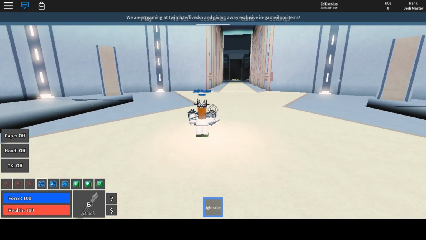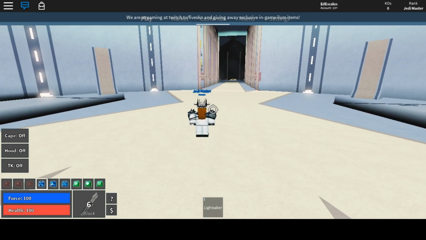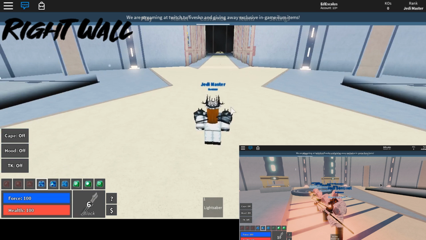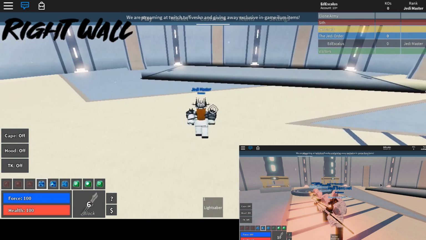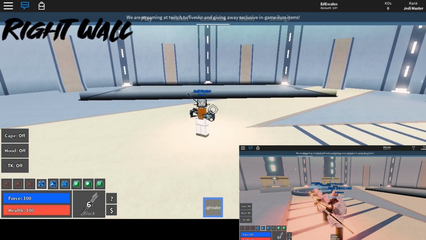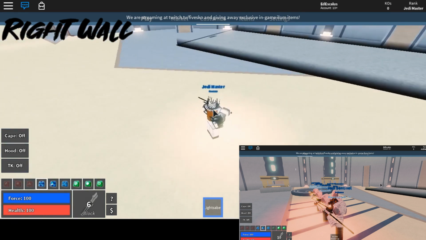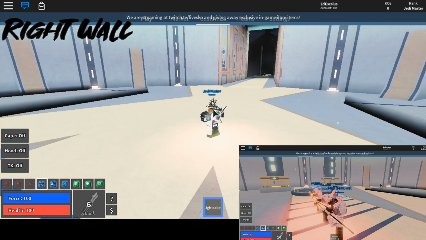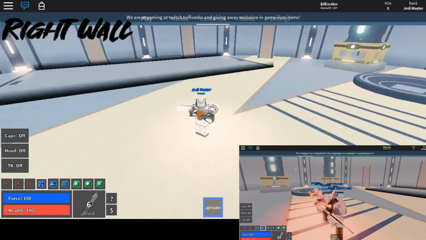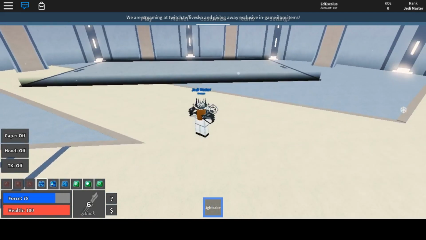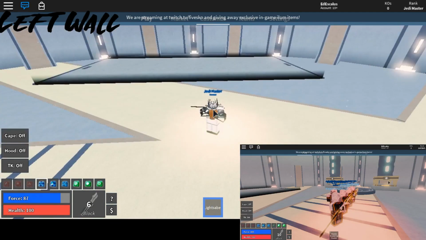So after that is the right wall. Same sequence as the front wall. You just do it on the horse's right side, just the same thing: the straight block, straight line, and attack when the enemy is near. Do not move. Only turn your faces. So yeah, also the same sequence as the left wall.